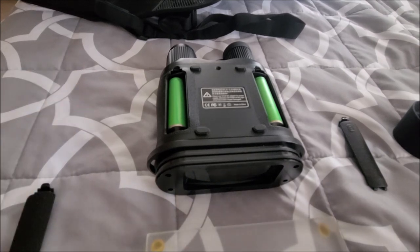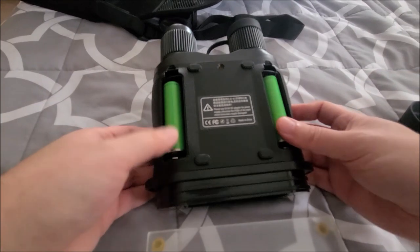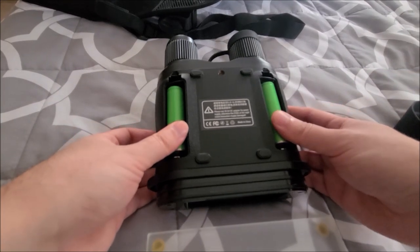But at the same point in time, generally for hunting gear, like night vision hunting gear, I don't think there really is a cheap way around that, unless you go the really, really low end, where you're going to get a horrible price to performance ratio. So yeah, not cheap.